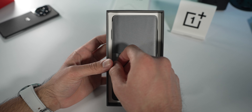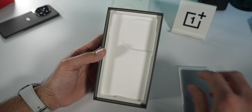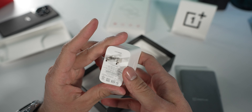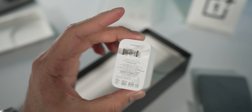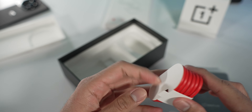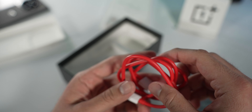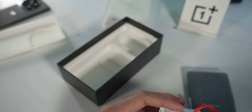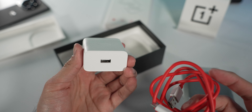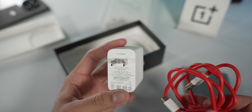The phone is right at the top — this has got some heft to it. Beneath the phone you also get the SuperVOOC charger. This is proprietary SuperVOOC charging; if you used this block with, say, your Samsung device, it would only charge at 25 watts max. Then you get the red cable, which is USB-A to USB-C. Nice that OnePlus still includes the cable and charger, especially since it's advertised with super fast charging and you can only really get that with this specific charger.